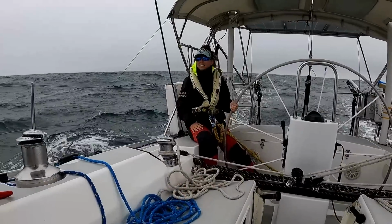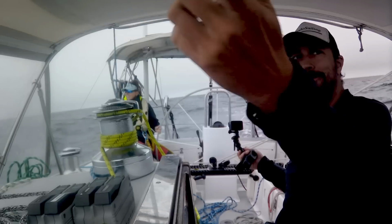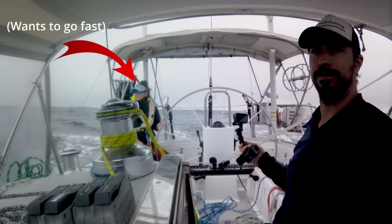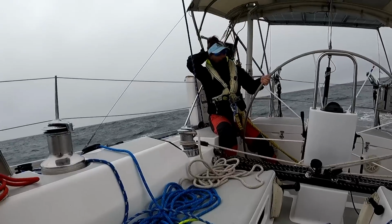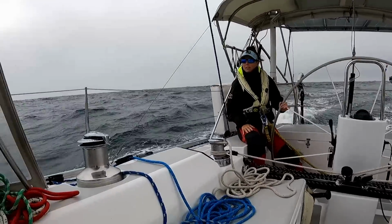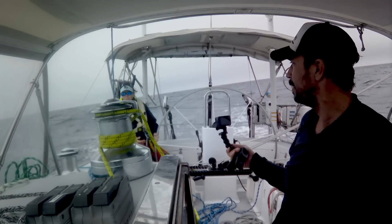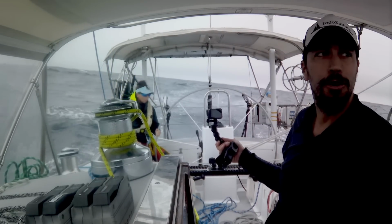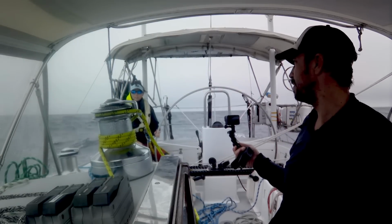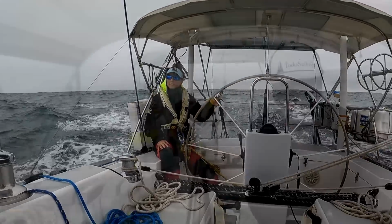Are you sure it's raining? Yeah. Look, there's drops on the window. I feel like it's fog. Which, you know, who knows what that means? I think we should wait 5 minutes, see what happens. Yeah, 5-10 minutes, and then go from there. I agree, I want some more sail area also. All right, we'll give it a minute.